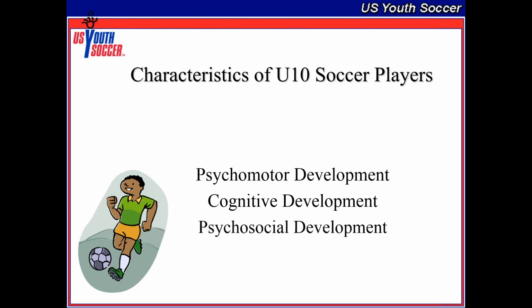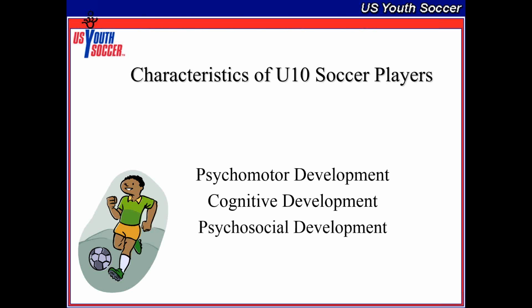Under 10 kids, attention spans getting longer. You can give them instructions for a little bit longer period of time. They are beginning to be much more team-oriented. May not necessarily know a whole lot about the club that they're in, but they know about the team that they're on within the club, and they're identifying with the fact that we have the same coach, we have the same color uniforms, etc. While they're in motion at this age and bounce around still a little bit, they can hold still for a real quick explanation, but they're not necessarily buzzing all the time in the way that they play the game.